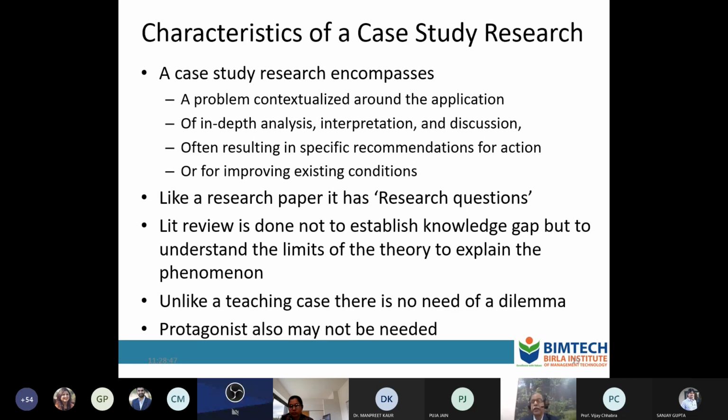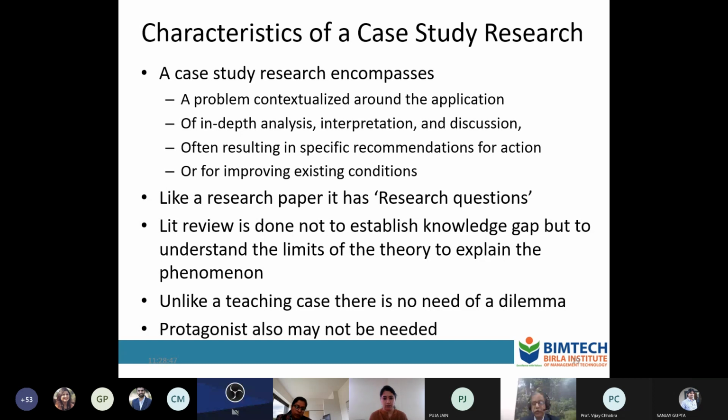But at the same time, for writing a research case, you must triangulate data. You must show the reader that I have followed a rigorous process, and whatever my findings are, they are not biased by my thoughts and decisions. For that, you require multiple data sources. One could be an interview, another could be secondary data, published data, annual reports, their website. Third could be a focused group kind of discussion. So plan that way.